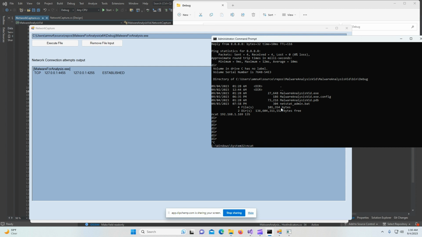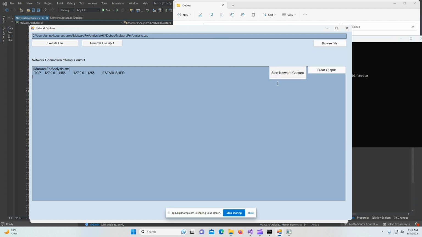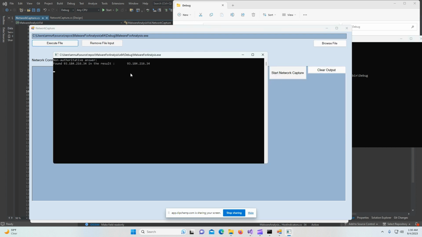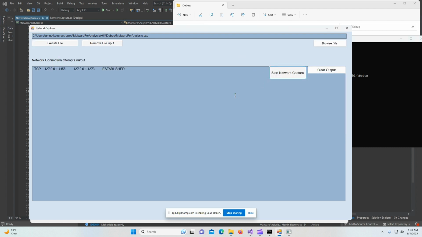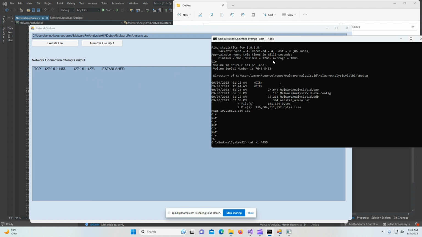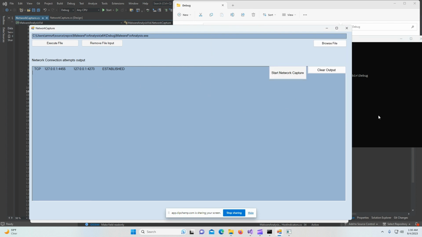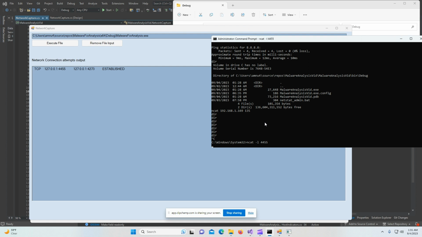Here, let's try again. Let's try something else. Okay. So open up the listener, clear that output, execute that file again, start the capture. Oh yeah, once you click start capture, you don't have to click it again. Let's try something else, like FTP.